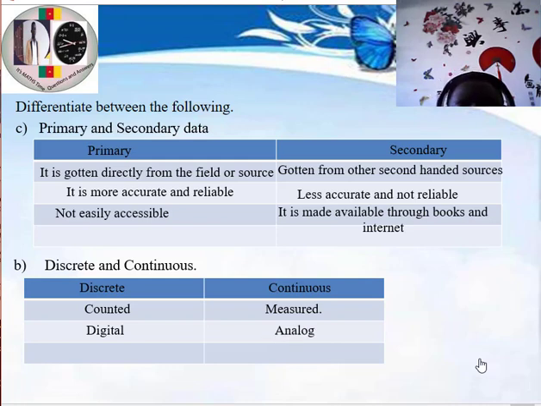Because discrete data has the numbers 0, 1, 2, 3, 4, 5, there is no value between successive numbers. And for continuous data, there is always a number between them. What I mean here is that if we have numbers from 1 to 2, there is no other number between 1 and 2 for discrete data. But for continuous data, between 1 and 2, we can have 1.5, 1.25, 1.75, and so on. So the numbers keep going on. So guys, this is the difference between the sets of data that we have seen.